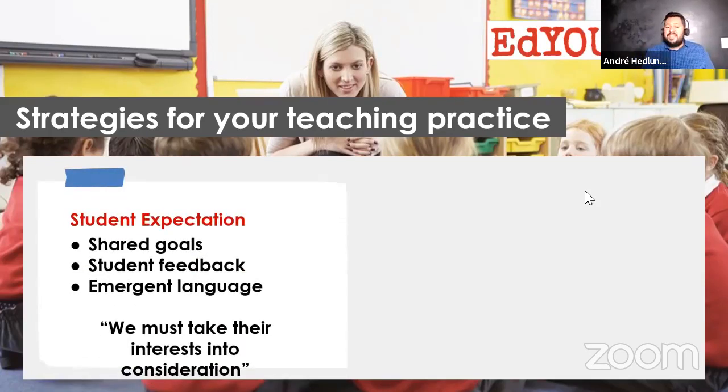And the first one is student expectation. So one of the things that we need to do every step of the way is share your goals with the students. This is proven. This is based on evidence. Sometimes we say, hello, students, go open your books to page whatever. They don't know what they're going to learn. You don't share the goals with them. You don't share what you expect from them. And then they get basically either bored sometimes, or they're not interested anymore. So share the goals with your students.